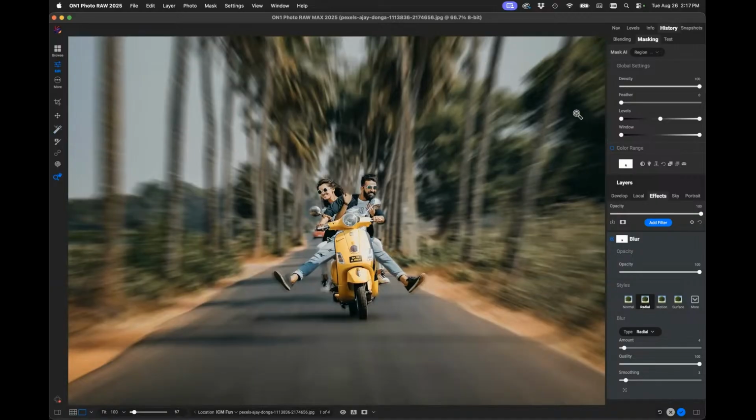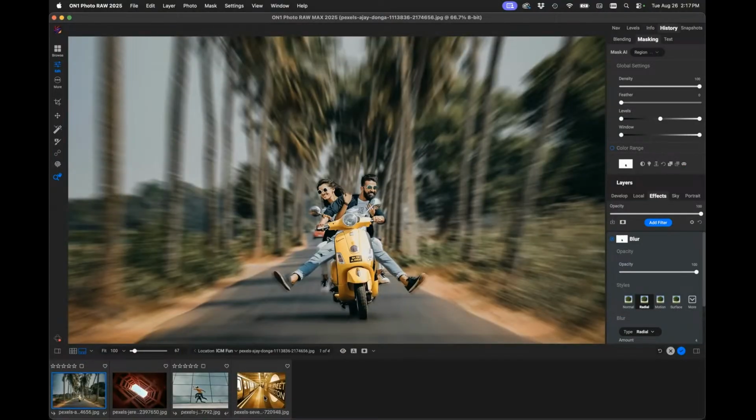So what do you guys think? Is that fun? Oh, I like it. I like it a lot. Cool. All right, let's go find another one here. Let me just bring up my film strip. I think I have some other photos in this album here. Let's show you another one we could do.